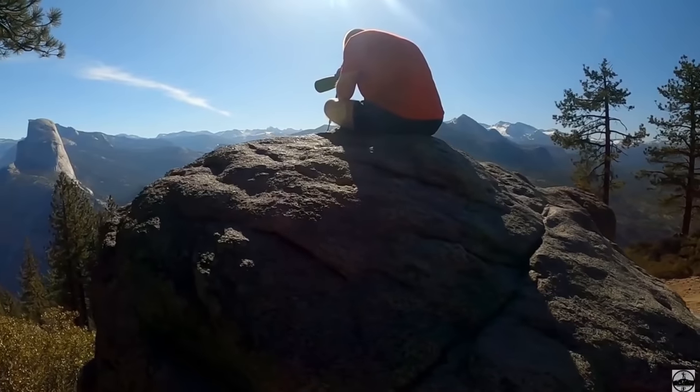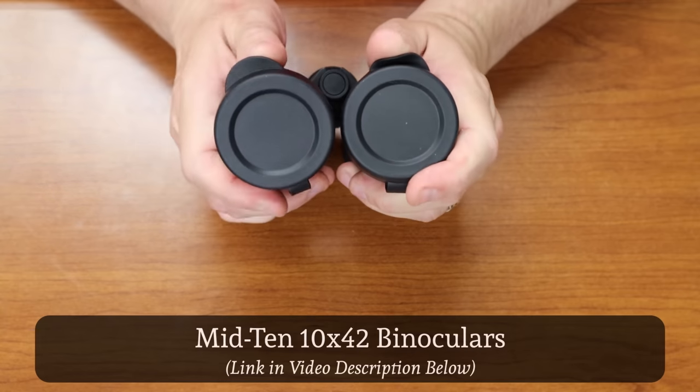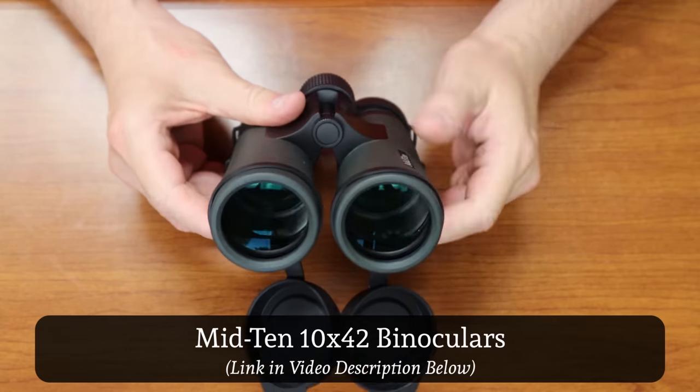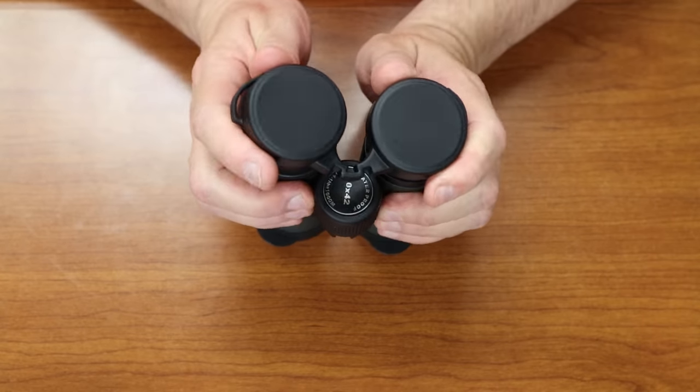Next, I'm going to show you the mid-10 binoculars. Now, I have tried using a spotting scope out on the trail before, but I have found that good old binoculars really are my personal preference. These are fairly compact, but they are good quality for a decent price, and they are something that, although pretty weighty for ultralighters, is definitely something cool to have out on the trail. At 24 ounces, the mid-10 binoculars are not very ultralight. However, the chassis is made of magnesium, just like many higher-end binoculars are. They are nitrogen-filled, anti-fog, and IPX7 waterproof rated.